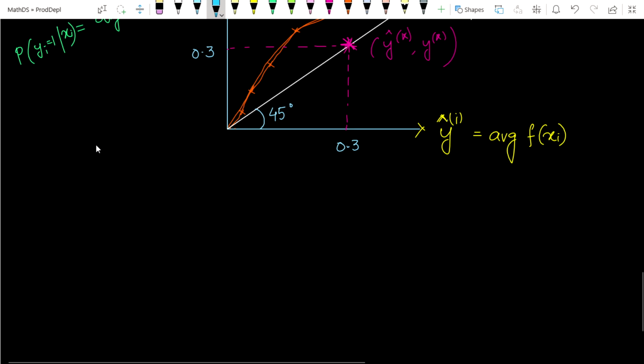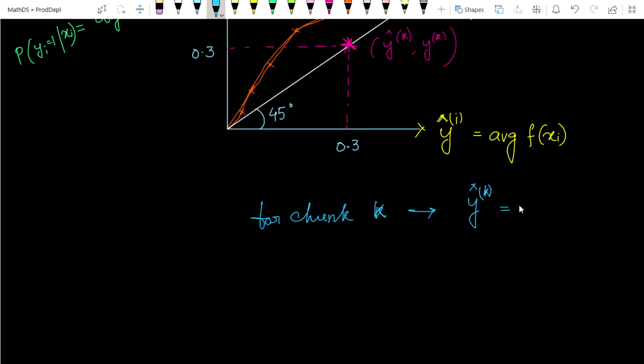That means for chunk k, yk hat, the predicted value is equal to this value.